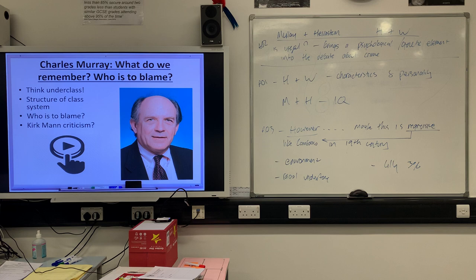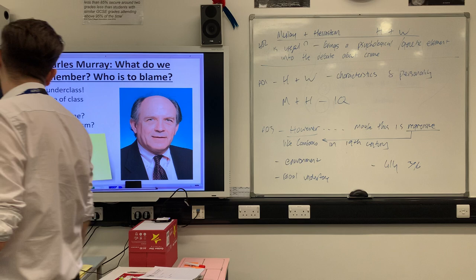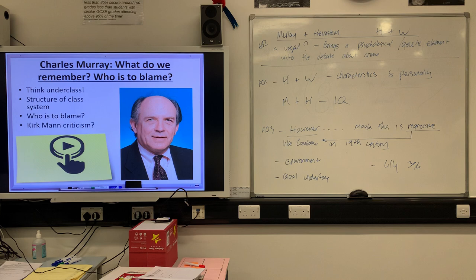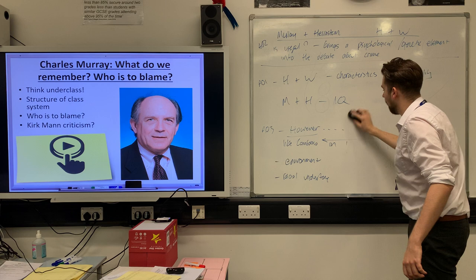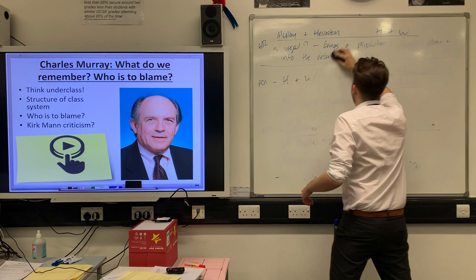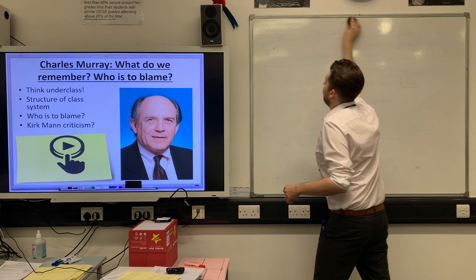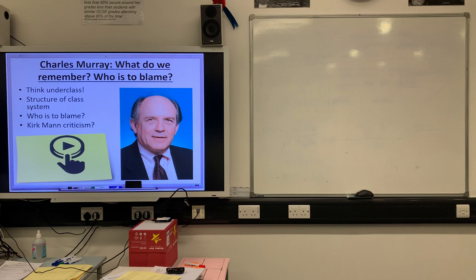Once you've done that, you're going to turn to page four, and we are going to look at Charles Murray and his underclass theory. Murray's going to come up a lot — he's in biological determinism with Hernstein, but he's by himself with underclass theory. Can you remember what it means by underclass? Can you remember how his view affects the structure of the class system and what he says about the underclass that is the problem? Pause it now — you might need to go and have a look at your new right booklet from Stratification — and we'll come back and talk about Charles Murray's view of the underclass.